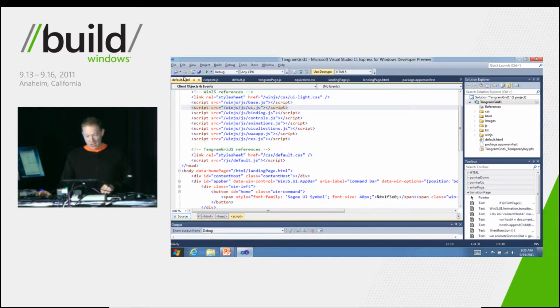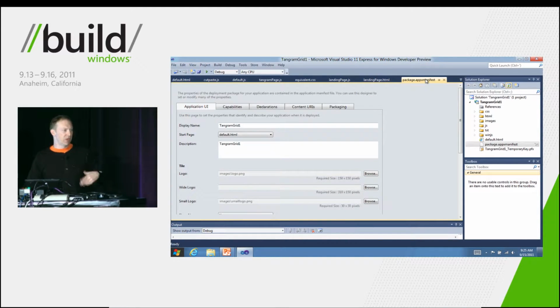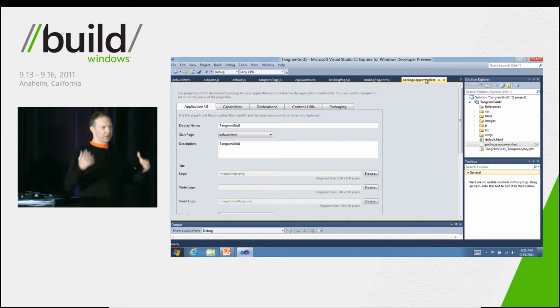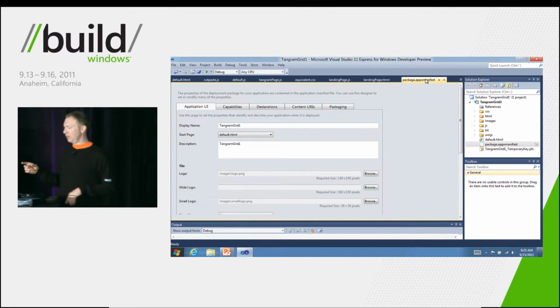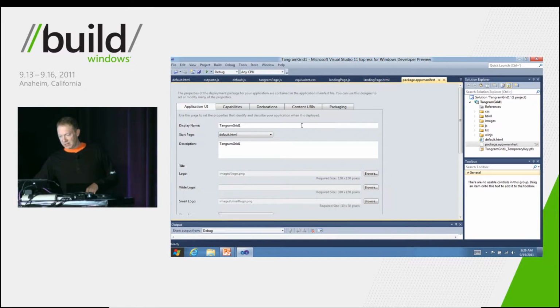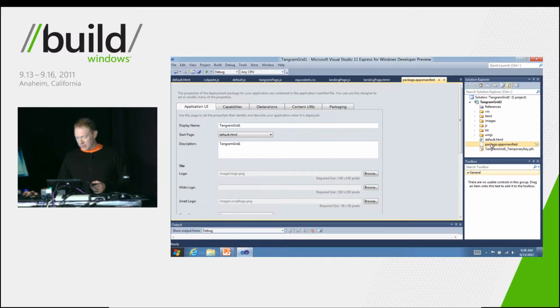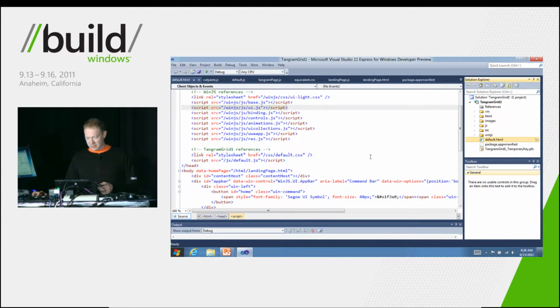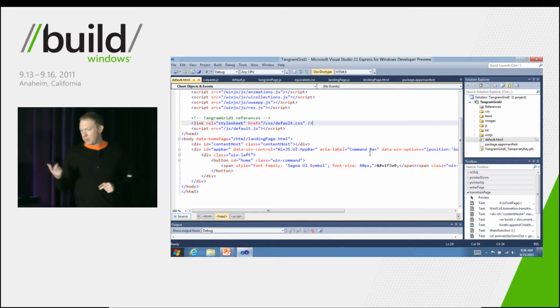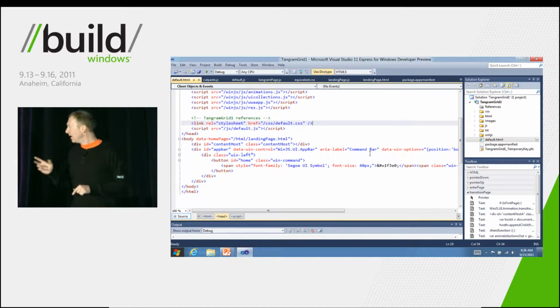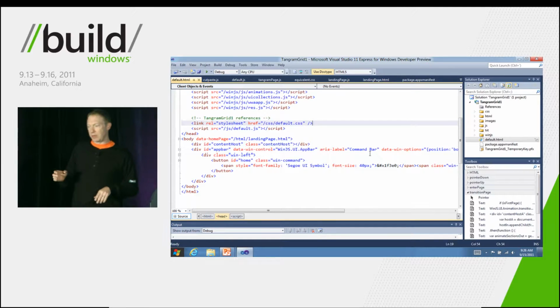One of the things that happens a lot of times when you use templates or wizards is you get a bunch of files and you don't really know where to start. One thing I discovered is if you go to the manifest file, it gives you a little hint here with the start page being default.html. So I'll load up that file. This is default.html. And for the pointer down animation, it's going to be pretty straightforward to add that one in.